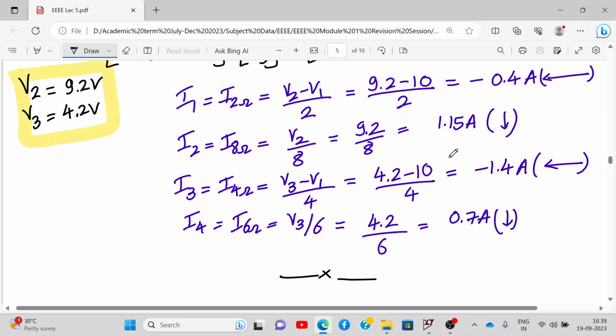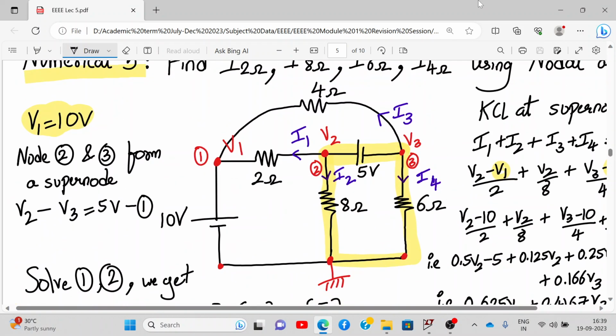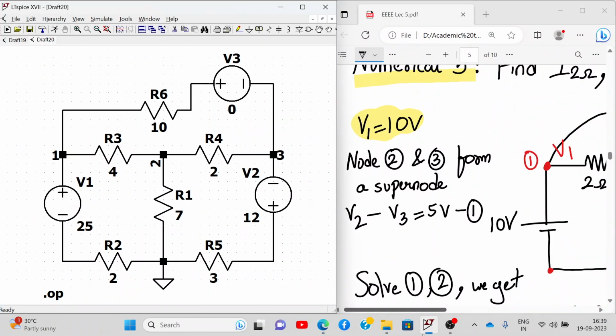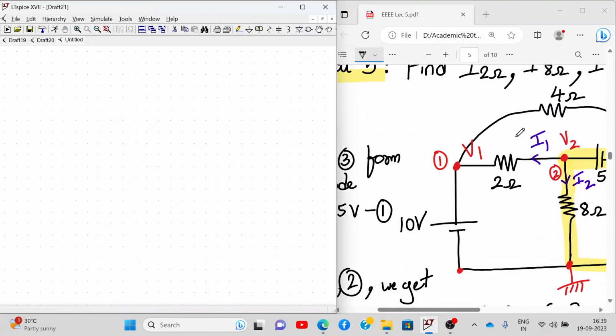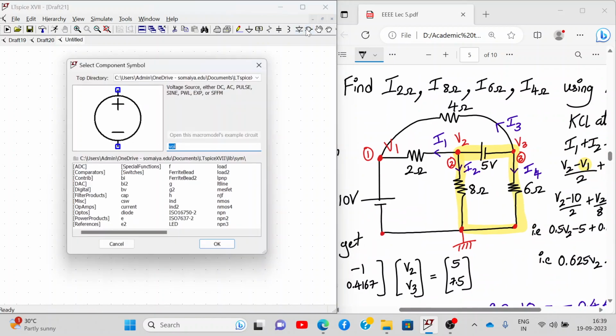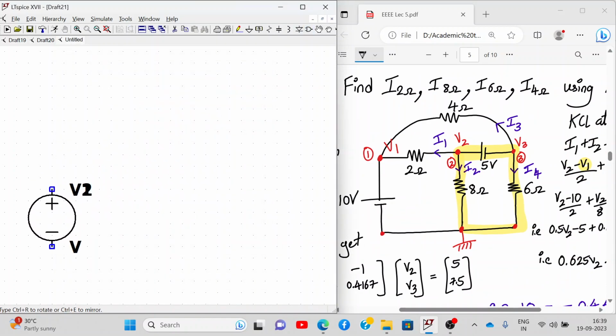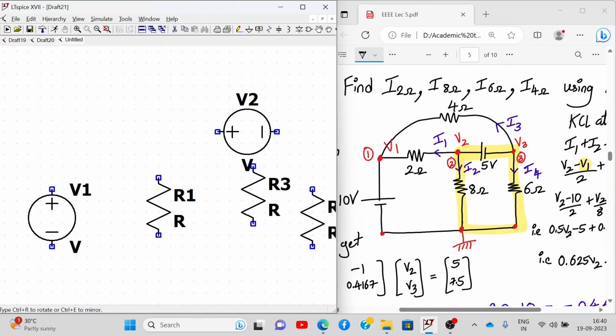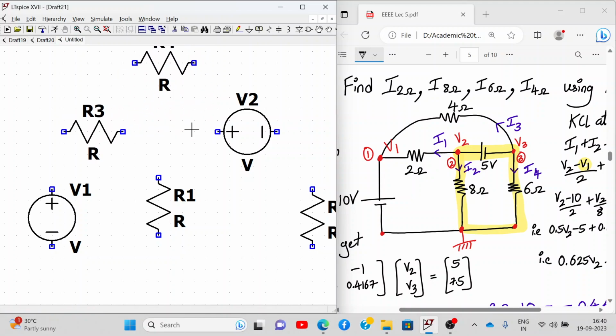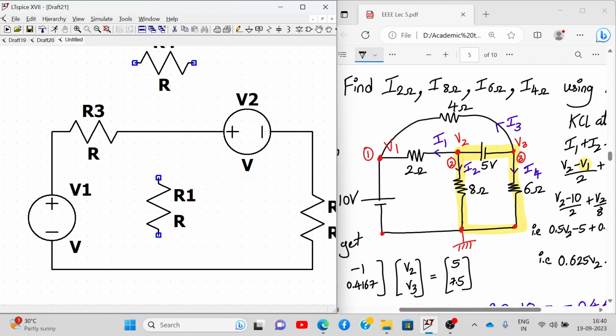And let's solve this in LTspice quickly and find out all the answers. So I'll open the LTspice window, open a new schematic, and let's build this circuit quickly. So I'll take the components and I'll type voltage. I require another voltage source over here. Now I'll connect all the resistors quickly. So here is my one resistor, and I have two resistors connected over here. One resistor connected over here. Let me join them together quickly with a wire. Okay, so this resistance is also connected.